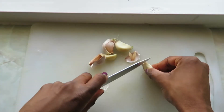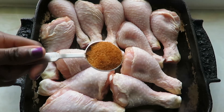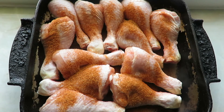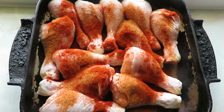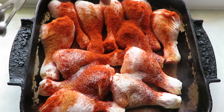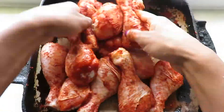I then peel five cloves of garlic and leave that to one side for later on. The chicken seasoning begins: I start off by adding one tablespoon of seasoned oil to the 1,500 grams of chicken drumsticks, then two tablespoons of paprika, and then a quarter teaspoon of onion salt. Afterwards, get your hands ready and give everything a really good mix.